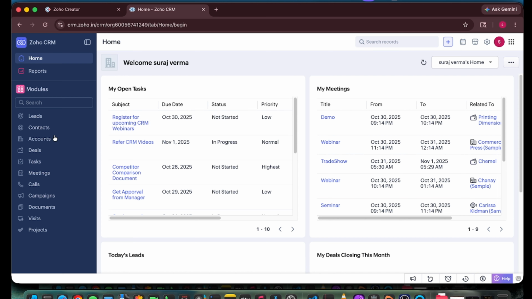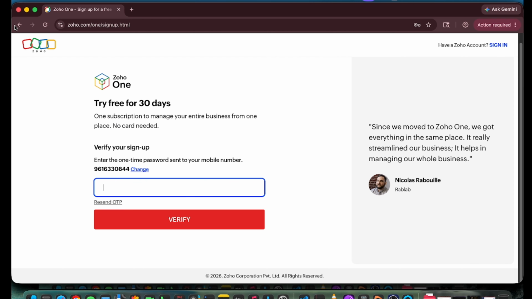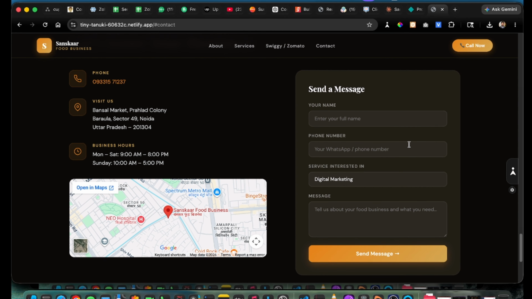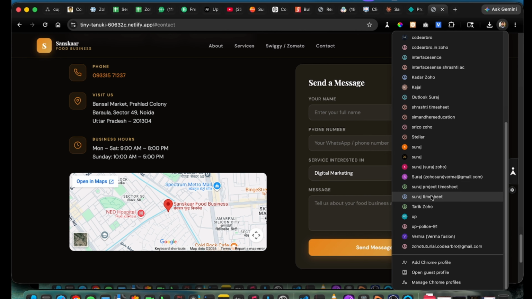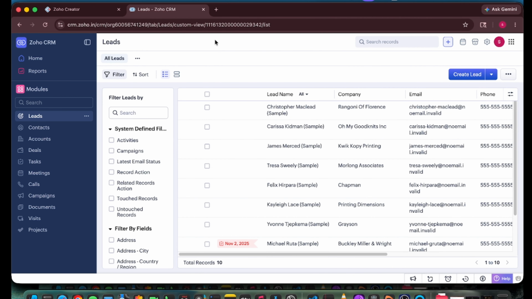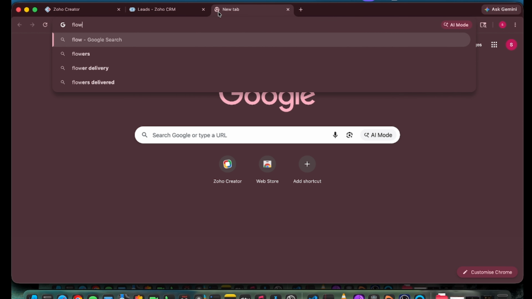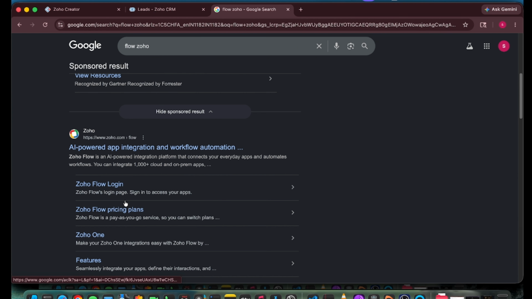We have the CRM here, and we also have the website ready. I need to close this tab. We have the website. Now we need to connect this form with the CRM. So now we are using Zoho Flow for connecting this.